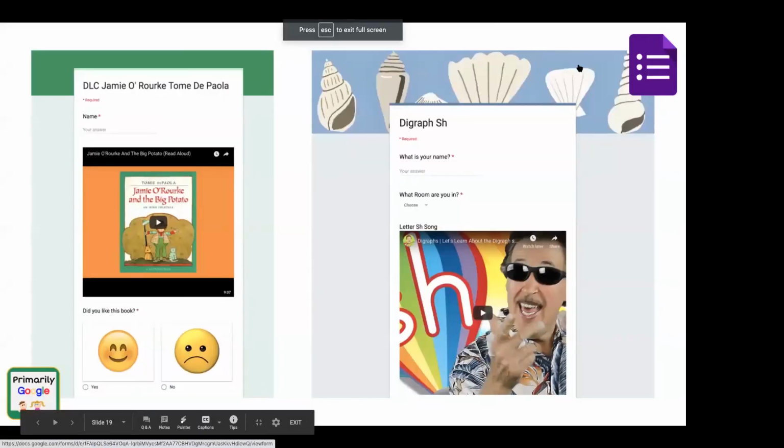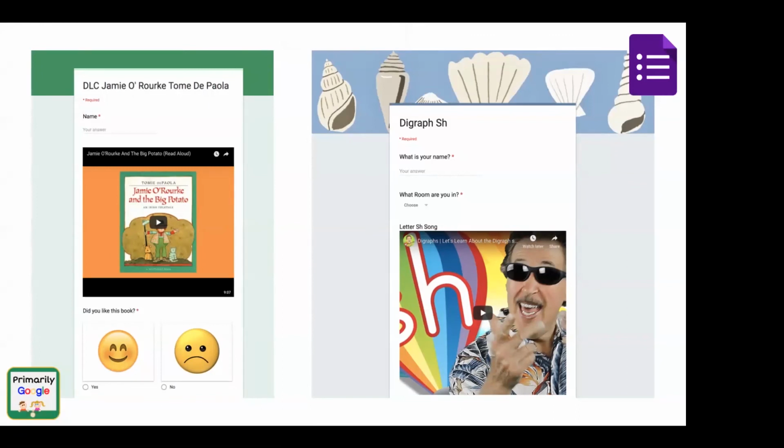Some questions get asked, and I see that. How can I embed audio? Know that there are add-ons, like if you have Read&Write for Google, there's some different things that can make the questions read aloud. It's not a default feature. There's no way for me to hit a button and have the question read aloud to the student. However, there are ways to do that. I tend to just keep it simple enough that they don't need to have them read aloud, right? Happy face emoji, sad face emoji, keep it straight.